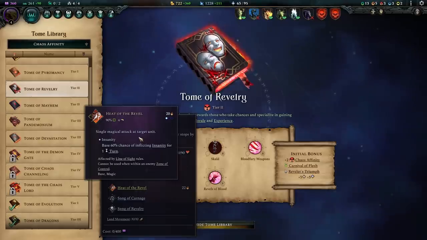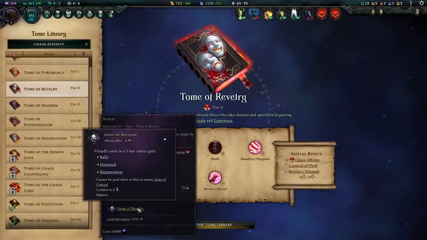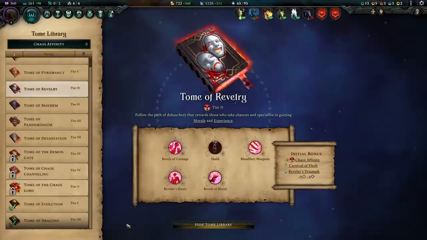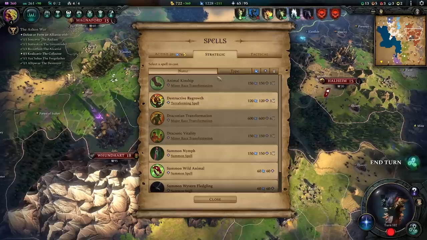They have Heat of the Revel, which can inflict insanity. They have the Song of Carnage, which gives Fortune and Strengthened, and then the Song of Revelry, which gives Rally, Hastened, and Regen. So the combination of these things can really get your morale to be exceptionally high. And then maybe if I can build up a support hero for them to get them that critical hit chance, I don't know. These are all directions I can go.